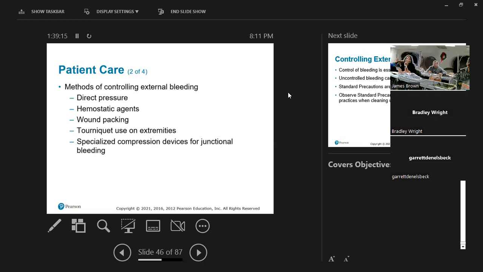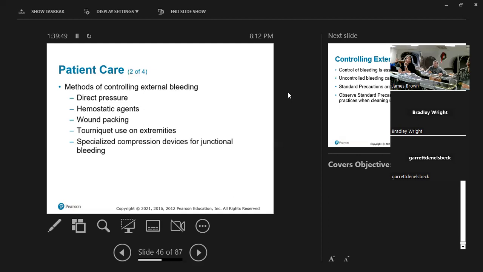And so they came up with chitosan, which was a really good idea, but the problem was it's made out of shellfish. Yeah, so they're pouring this on people, all of a sudden they're having anaphylactic shock. Oh my God. Now, thankfully, they've addressed some of these issues. Like, I've heard that Celox and the other gauze were the ones that use casein or something like that. But that's the stuff from shellfish shells.